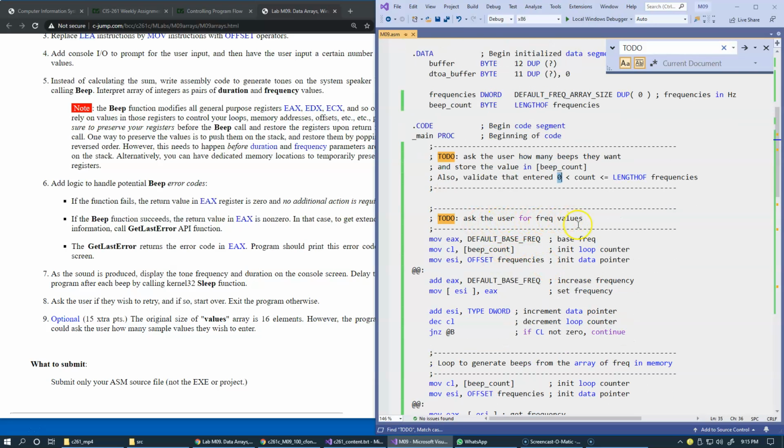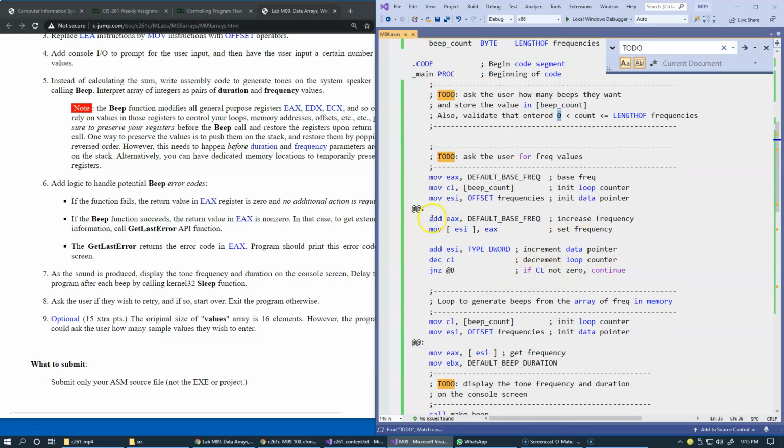Ask the user for frequency values. Currently I am just increasing the frequency and storing the new frequency.